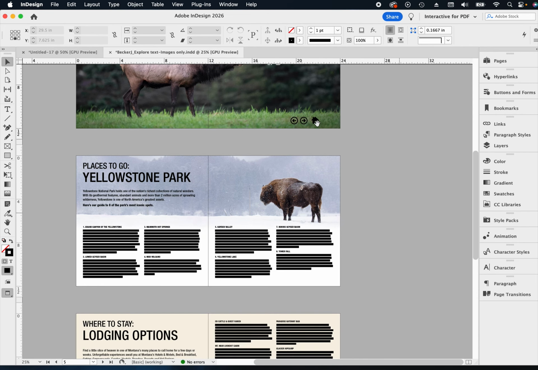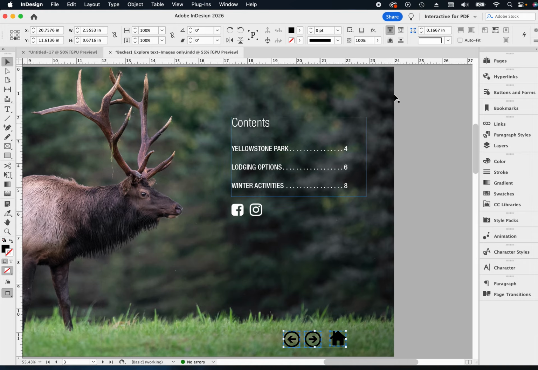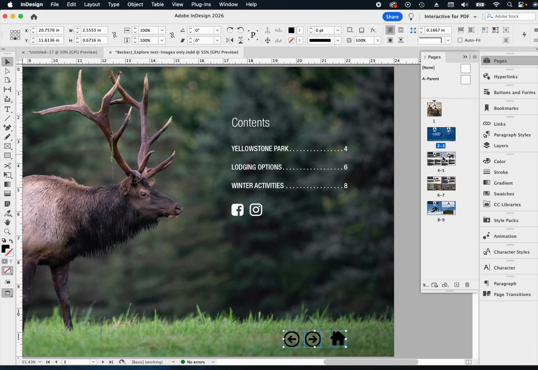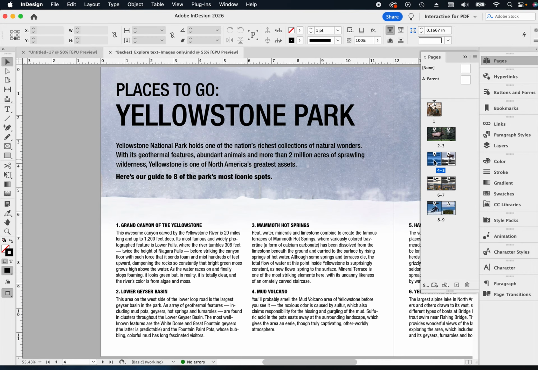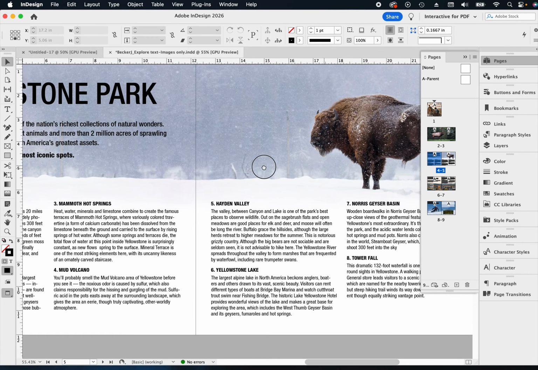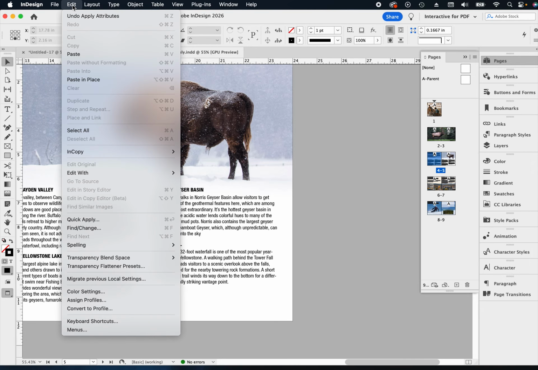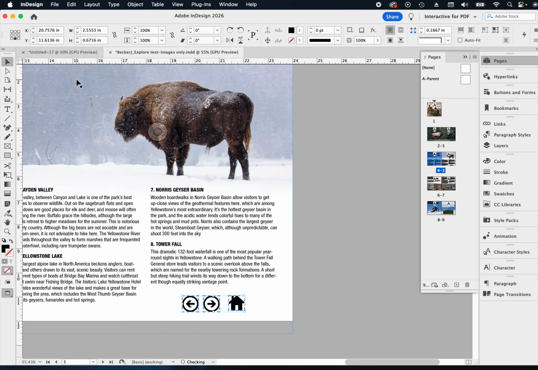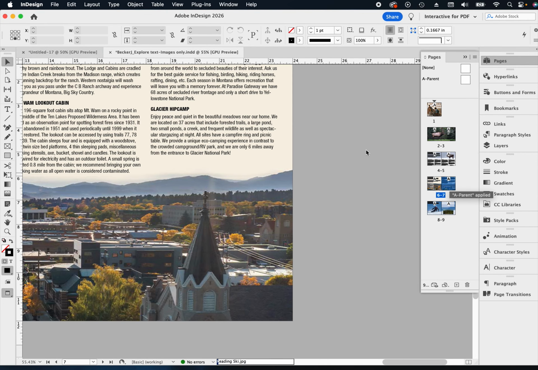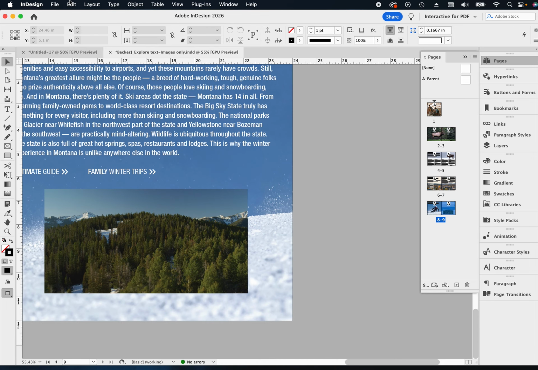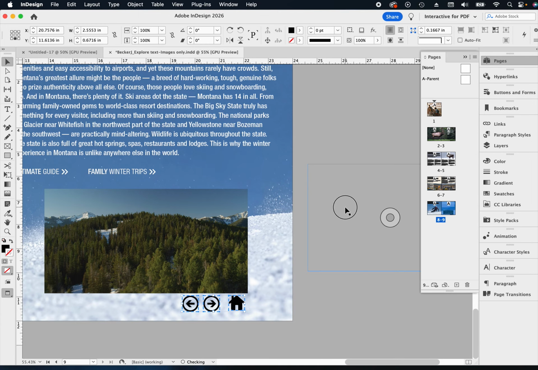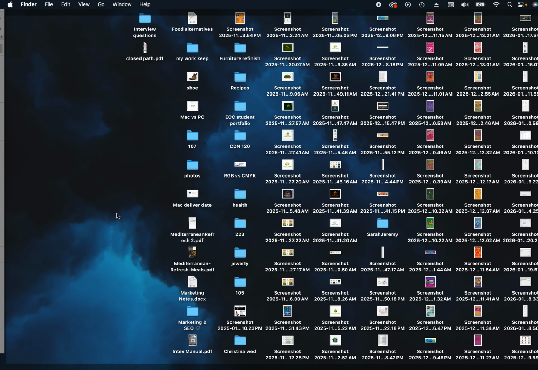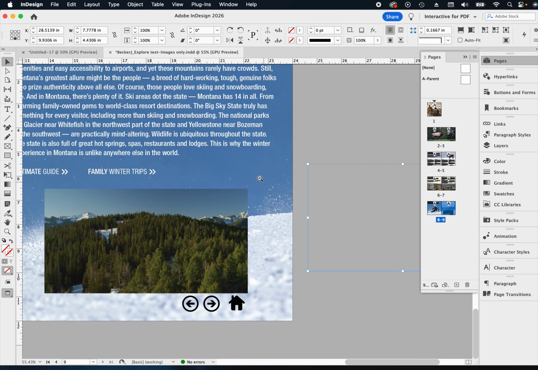You know what we're going to do? We're going to pop these 3 things on the other 3 pages first. I'm going to copy, go up, go on pages. Let's go to this spread. And we should be able to paste in place. Let's check it out. Paste in place. Okay. Go to this one. Paste in place. And we'll go here too. Paste in place. And if you like them, then you're good to go.